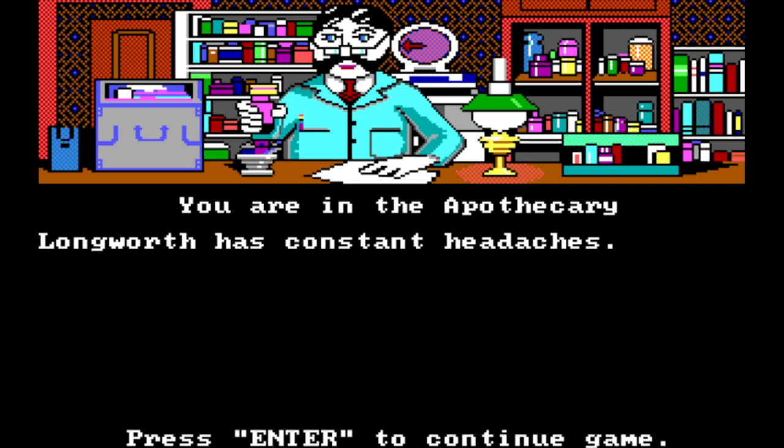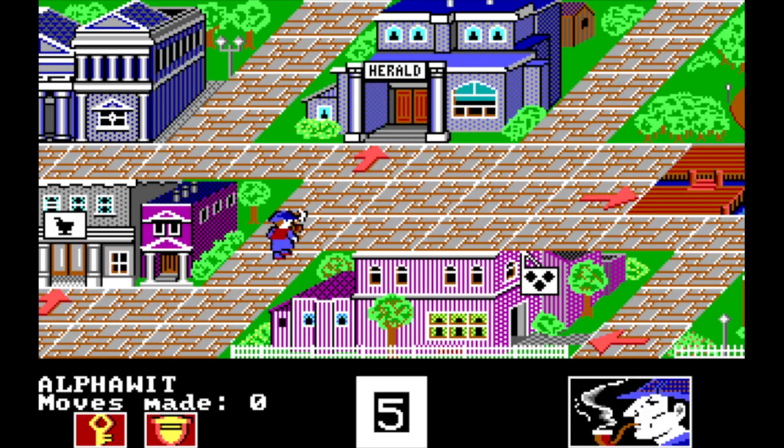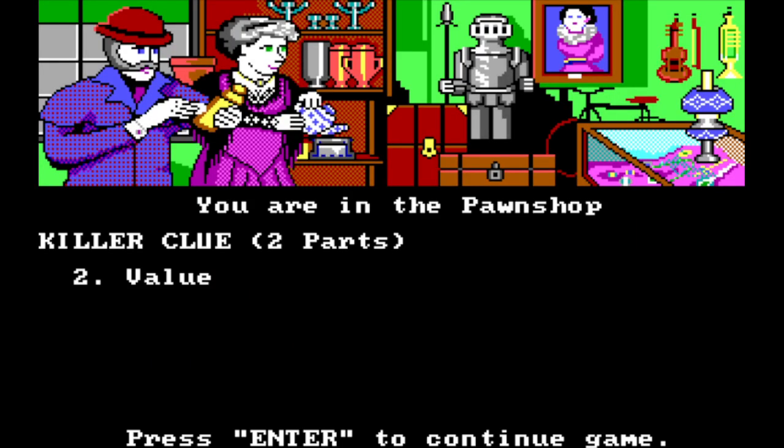Okay, let's go east to the pawnbroker. The killer clue has two parts, and the second is value. What does that mean? It means there's a part 1 in some other location. What does to value mean? That means it's the second part of this two-part clue. And I'll just know what it means at some point? They expect it to make sense when you have both clues together. Okay.